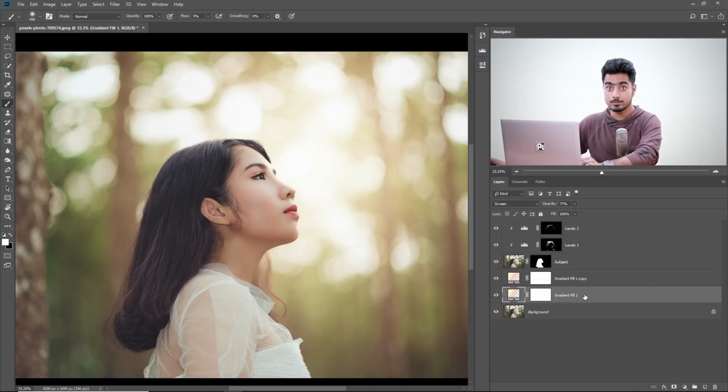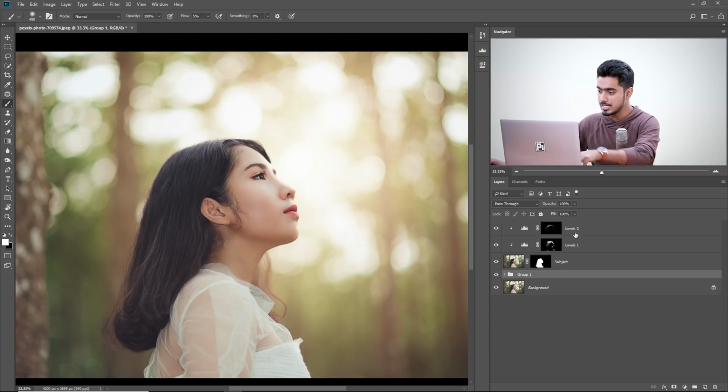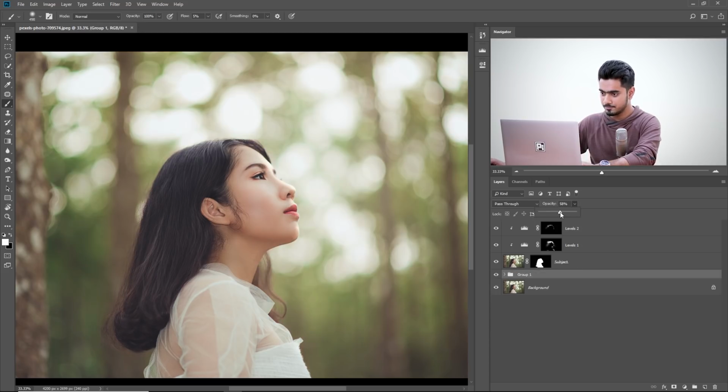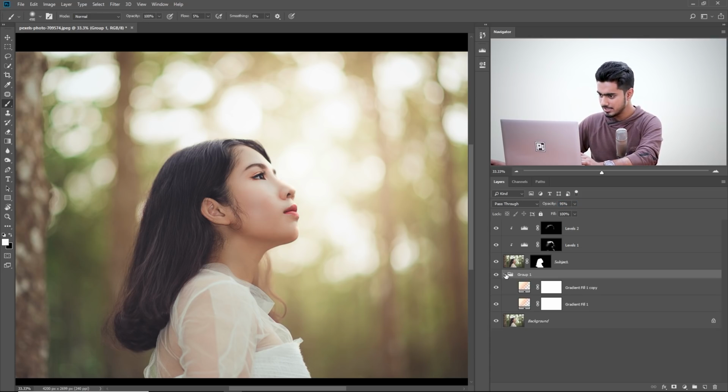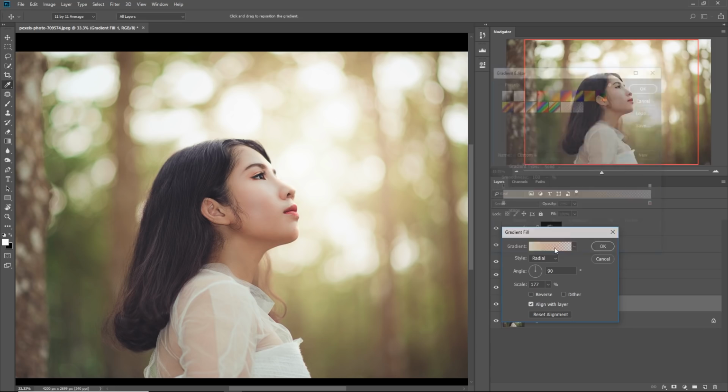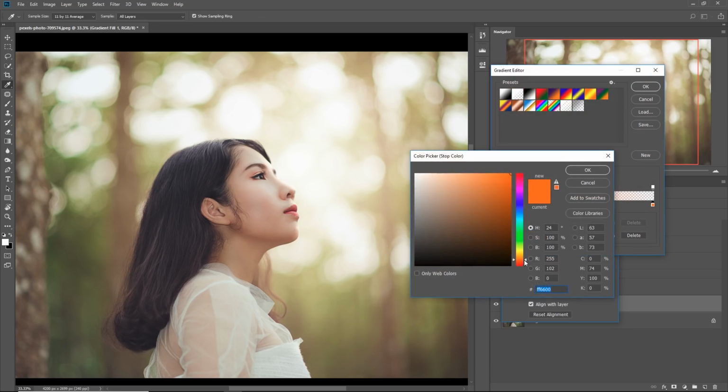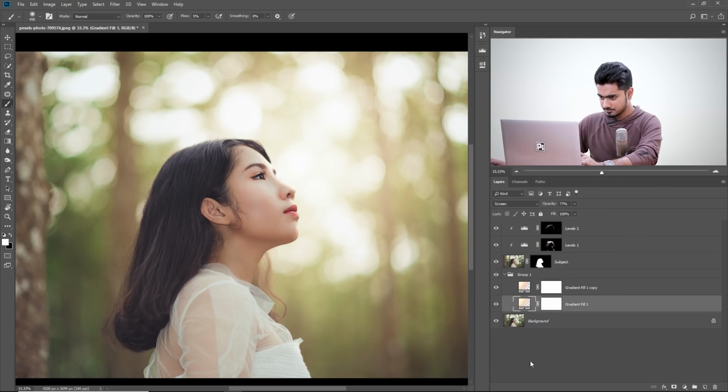Overall you can decrease the opacity of both of them. Let's make a group of both of them by selecting the first one and then holding the Control or Command, selecting the second one, then press Control or Command G, and you can decrease the opacity of both of them at once. At this point, I think let's keep it at 95. I think it should be more yellowish over there. So you can just double click on this one, select the color, change it to yellow. Okay. Now, if you want, you can create as many levels of this as you want.